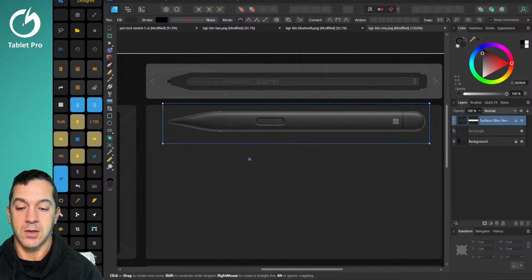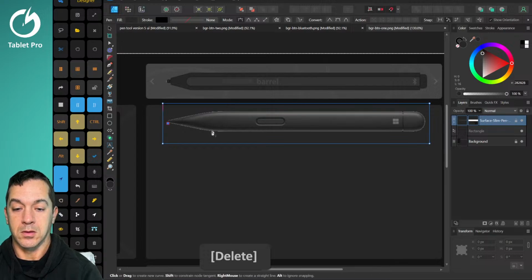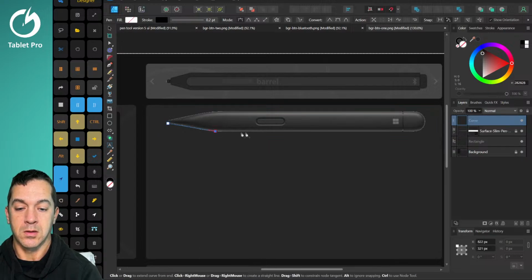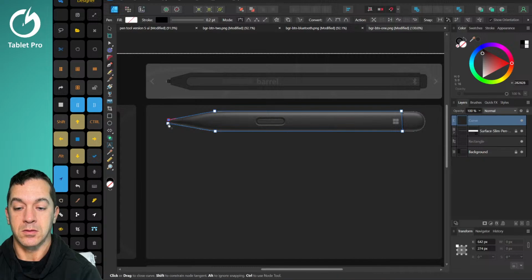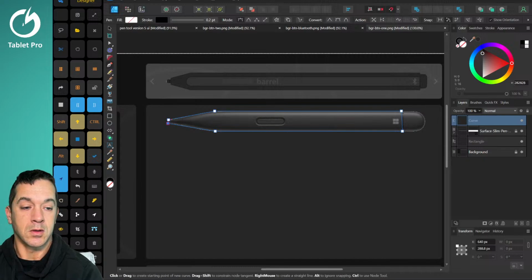Okay, that looks like it's locked. Okay. We're going to separate these out into sections. All right, I think that's pretty good.